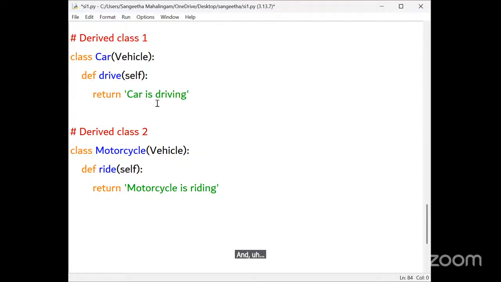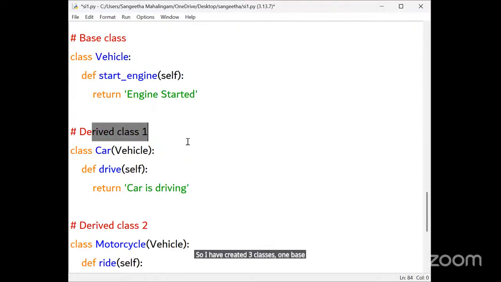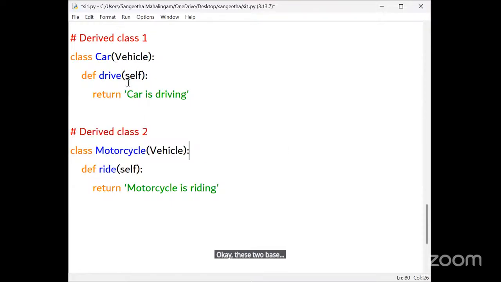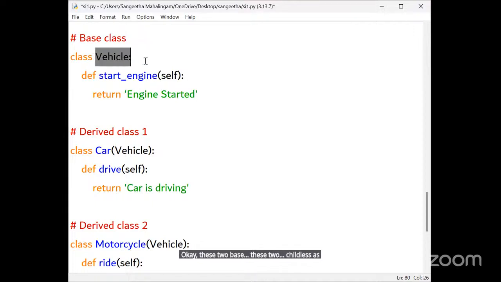So I have created 3 classes, one base class, derived class 1 and derived class 2. These two child classes are inheriting this base class.